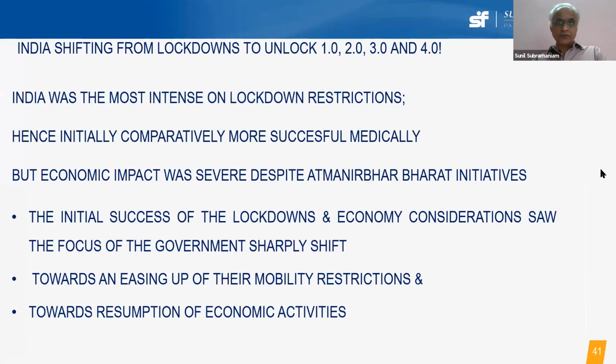On top of this, there came the crisis, and our response to the crisis was a severe lockdown. So what the severe lockdown did was two things. One is it created more success for us on the medical front, but at the same time it hurt us on the economic front. So the government, with that initial success on the medical front, didn't want the economy to get damaged more and tried to reverse it, and went to unlock one, two, three, and now four.